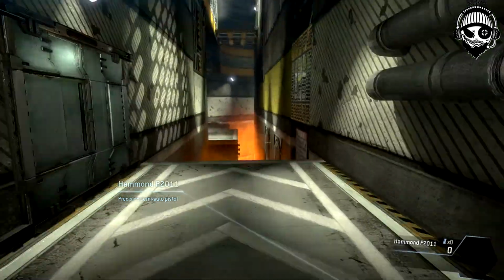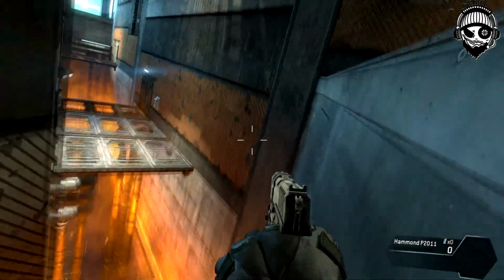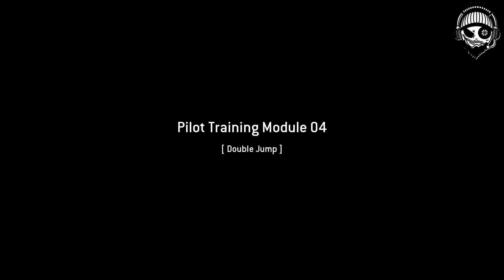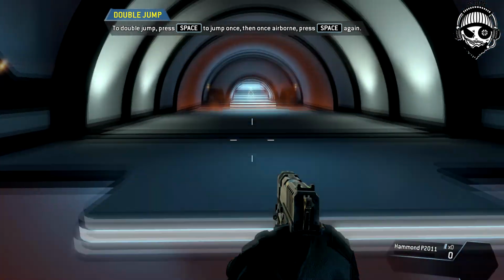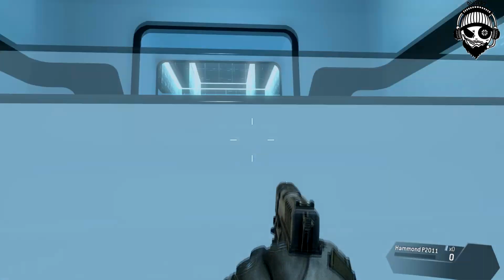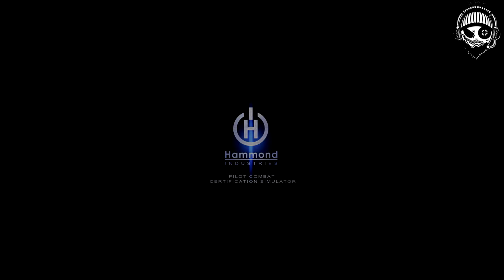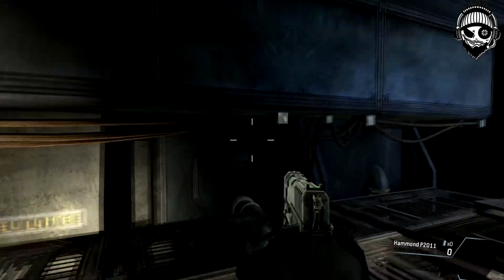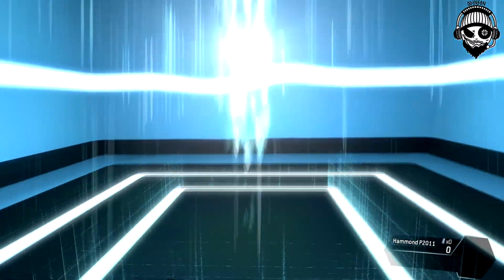Use sprinting, jumping, and wall running to make your way to the exit. Completion requirements met. Jump kits extend your natural jumping ability. You can jump once more after leaving the ground. To cover even more distance, wait longer before starting the second jump. Double jump and mantle into the hole above to proceed. Use wall running and double jumping to make your way to the exit. Excellent navigational skills, pilot.